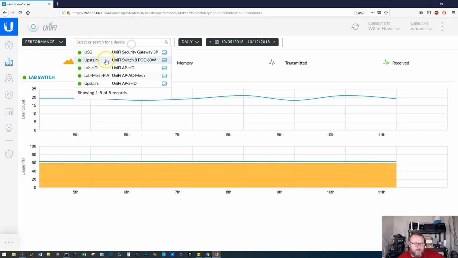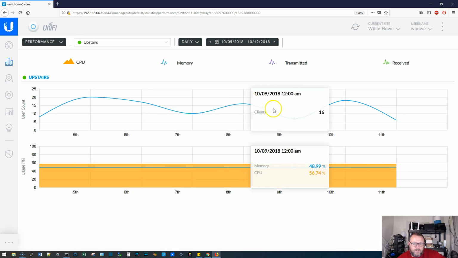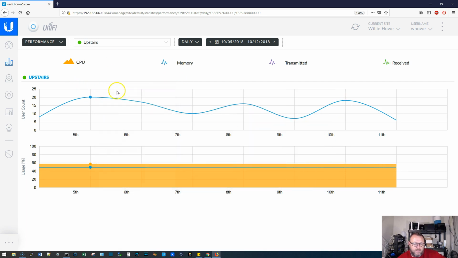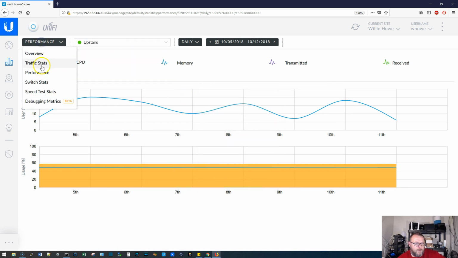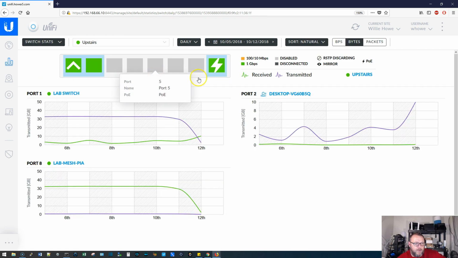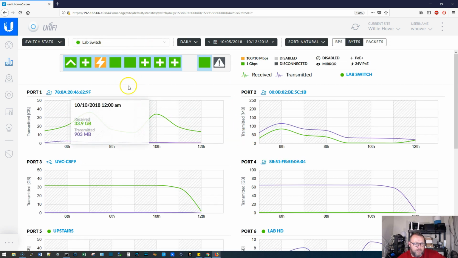So we're looking at our lab switch performance. Here's our upstairs switch. Switch back and forth between those. And then we go actually to switch stats. So we can pull up the lab switch. We can take a look at what's being powered.